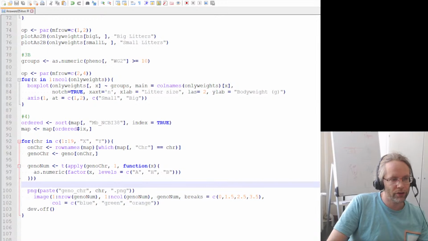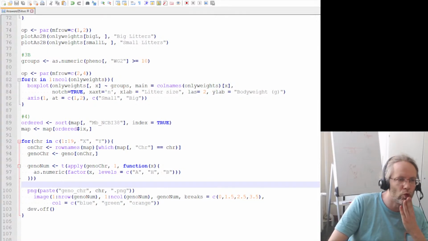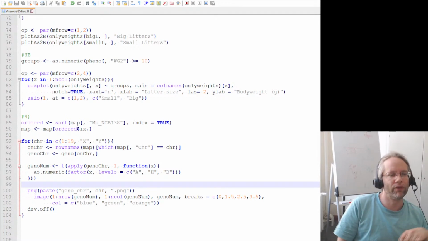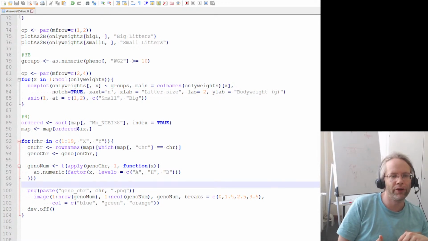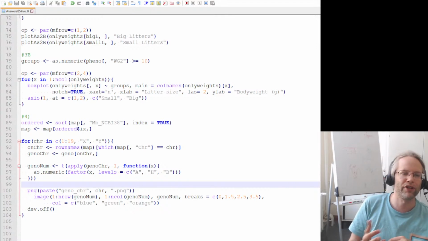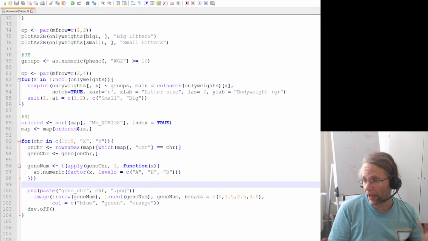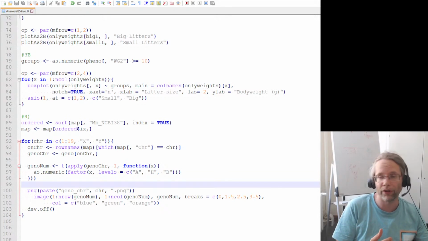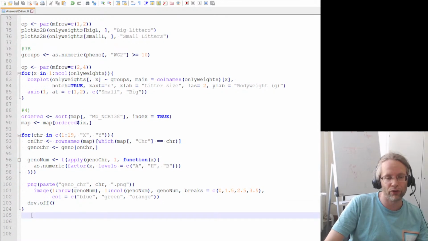Good. So question number 5. Chromosome plot. Ooh, that was a big one, right? So from the data, create a chromosome plot showing the locations of the markers on the chromosome. Use the code that was given as an example during the lecture. Because in the lecture I showed you guys how to make a chromosome plot, but I'm going to code one live for you guys now, just because we can.